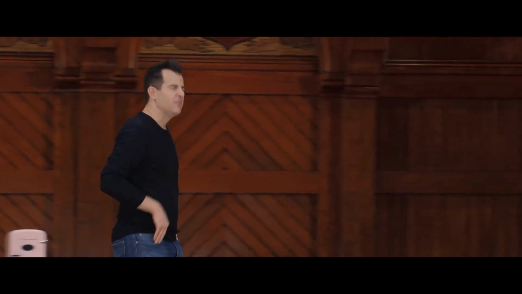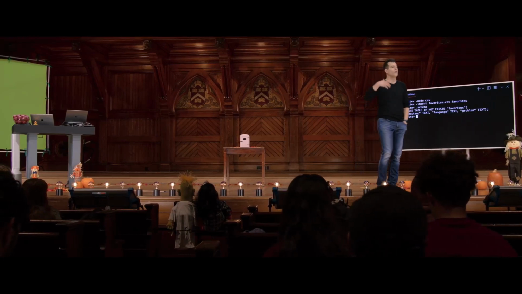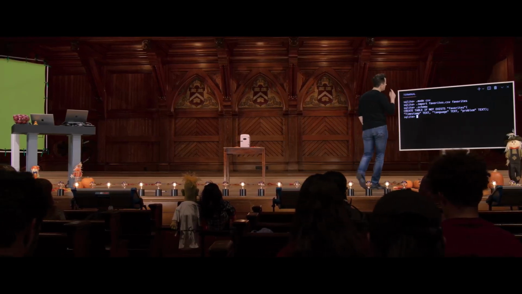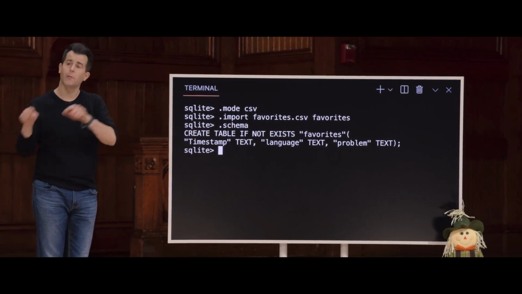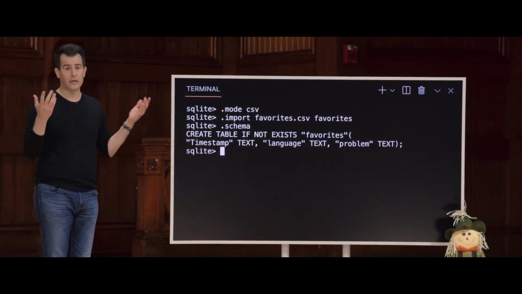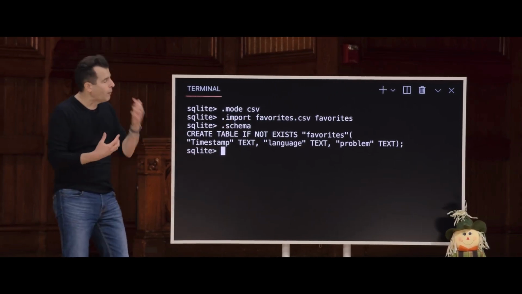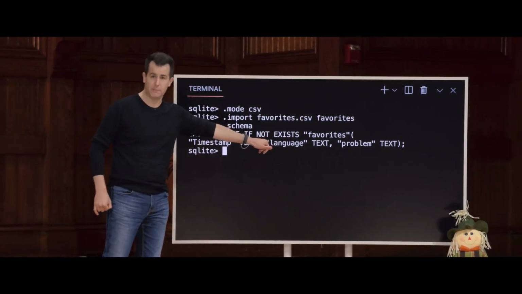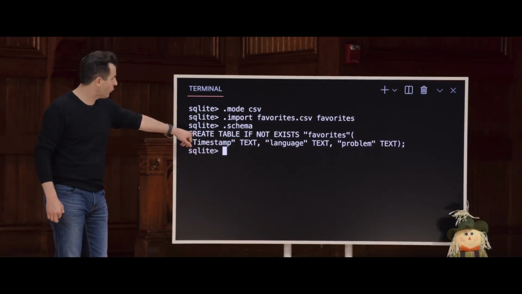And here's the first. When I type .schema, the schema of a database is the design of the database. What are the tables? What are the columns? And all of that. So when I type .schema, this actually, in this case, shows me the create table command that was automatically run for me by just doing this import line. Once I get more comfortable with SQL, I could literally type this out myself or use some program to generate that as well. But what it's creating for me is this.